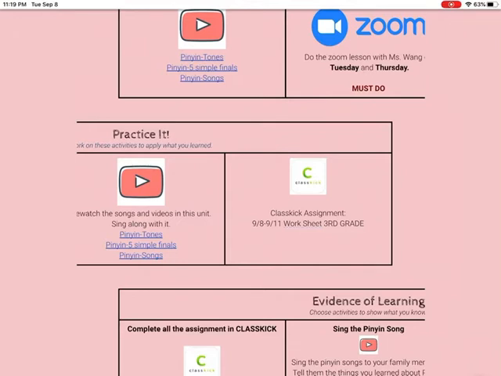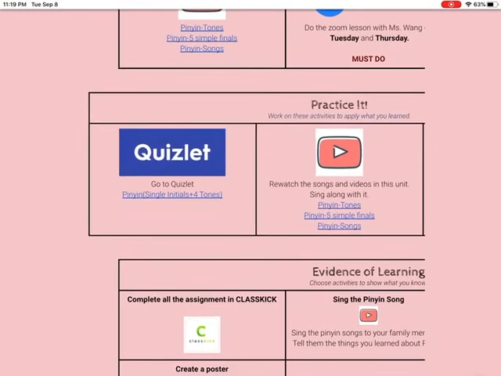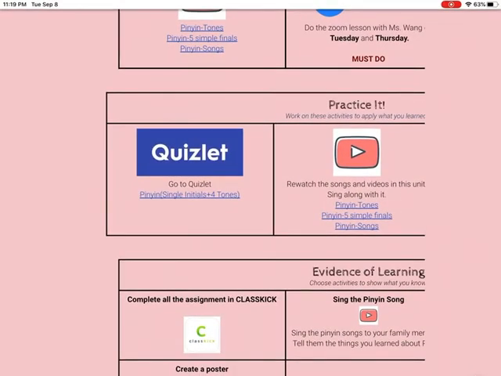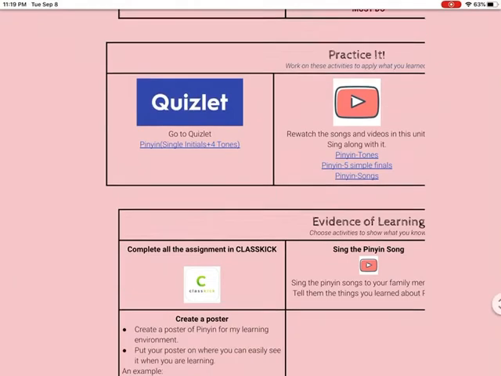And during the Zoom meeting, like on Tuesday and Thursday, I will also let you know whether this is a must do or not, or when you have to finish that. Basically, you have the whole week to do this work. Okay, so that is this week's practices. In some weeks, I might provide more options, and some weeks, maybe just 3 or 2.